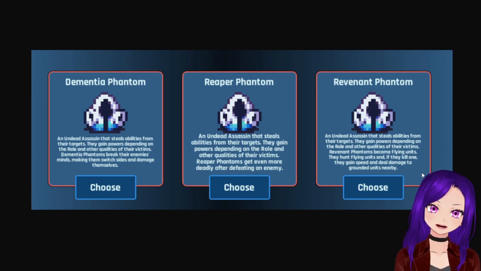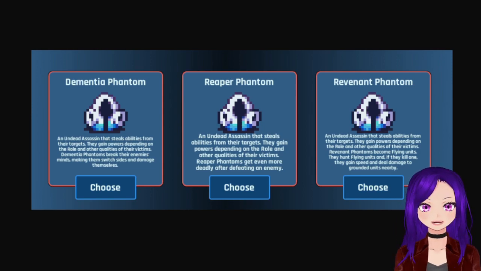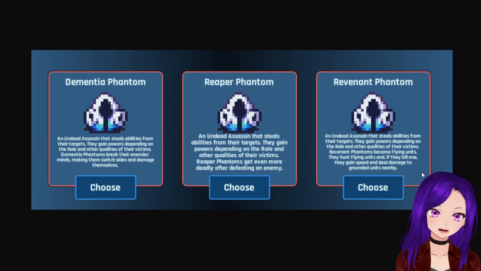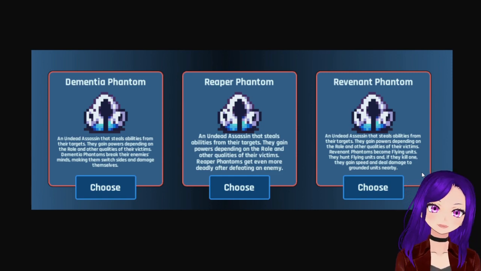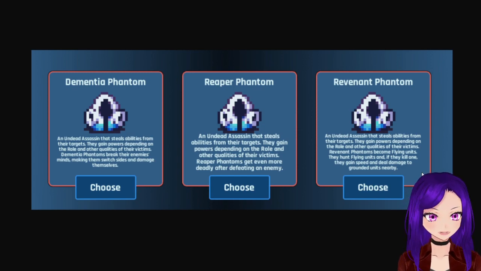This is what I will be speccing mine into, just so I can make a comparison video, and then I will update this at that time. So my first choice would be Revenant. My second choice would be Dementia, because at least you'll get to turn an enemy. And my worst choice of the three would be Reaper, after seeing the videos that I've posted.